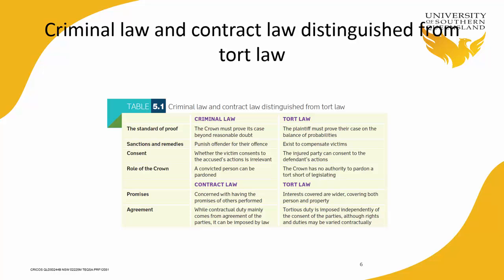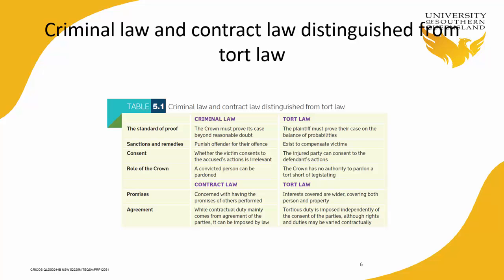Under tort law, the injured party can consent to the defendant's actions, and as we will see later in this lecture recording, sometimes that voluntary assumption of risk is actually a complete defense against an action of negligence, which means simply that if you have accepted the risk inherent in the type of actions that were carried out, for example, you're playing a dangerous sport, then you can't turn around later and say, I want compensation for the damages I've suffered.